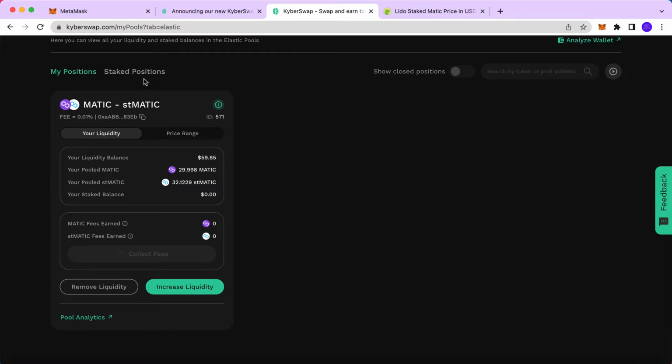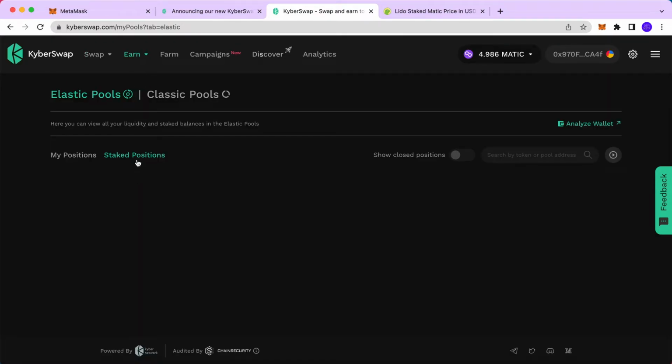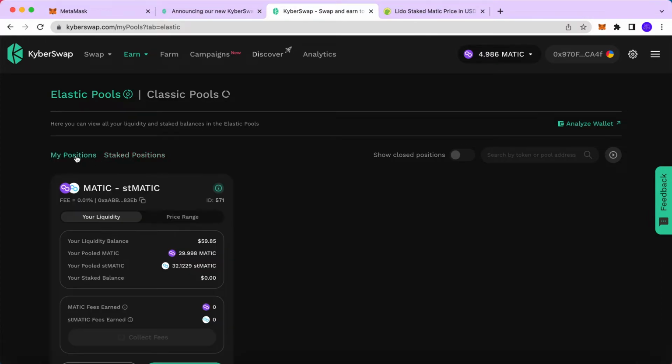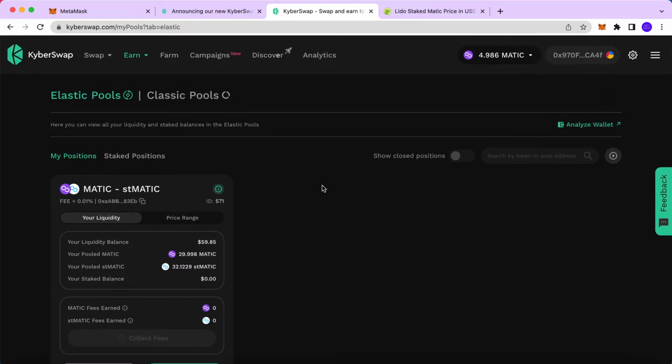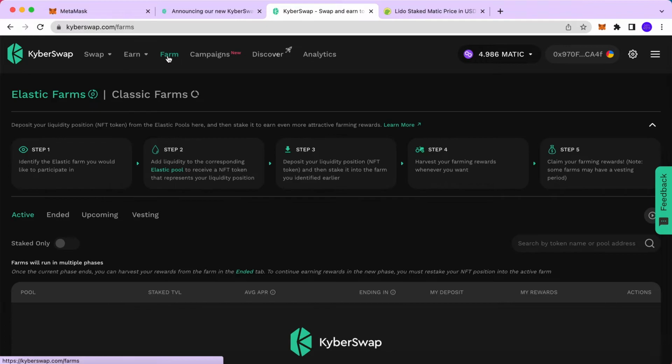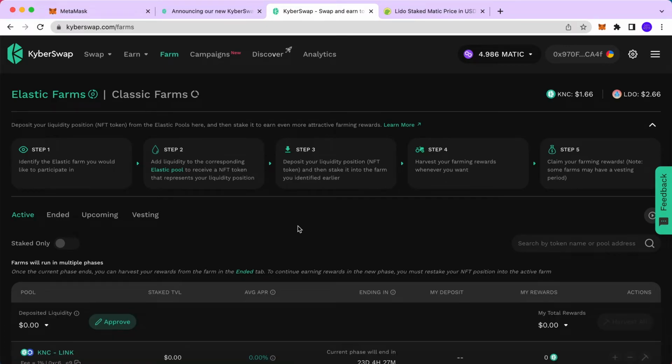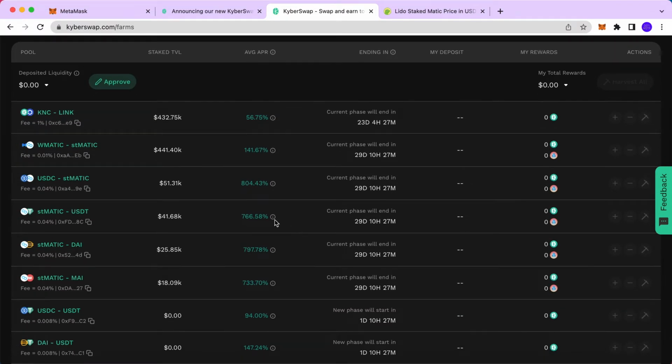It also shows my staked position here. Since I didn't stake into a farm yet, it won't show yet. So let's just go back to my position here. And if you hover over some buttons, you'll see different aspects. Great. So that's the pools analytics where you can go to the pool again. But then I also want to go to the farm. So to go to the farm, I click on the farms page. Then I find the farm again. It's here. Now I can't do anything yet because I still have to deposit my NFT.